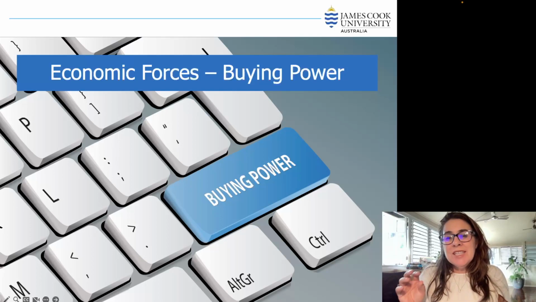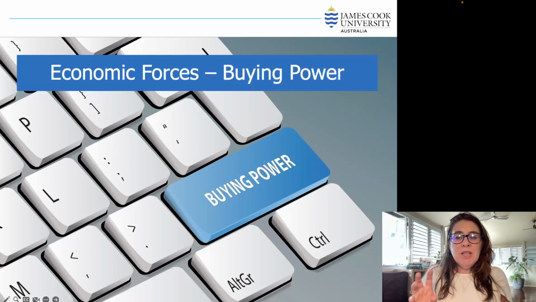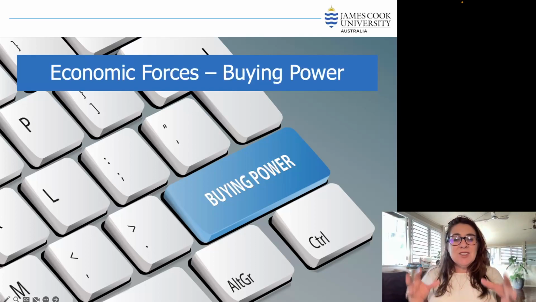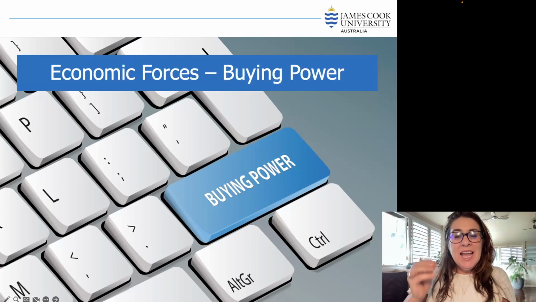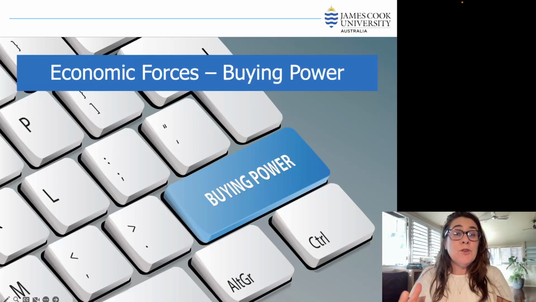Now, marketers are really interested in the amount of money people have left over after paying taxes, because that's called disposable income, and that's used for spending and for saving. Then we have discretionary income, which is the disposable income available for spending after saving and after the individual has purchased their basic necessities such as food, clothing, shelter, and paid for their utilities.